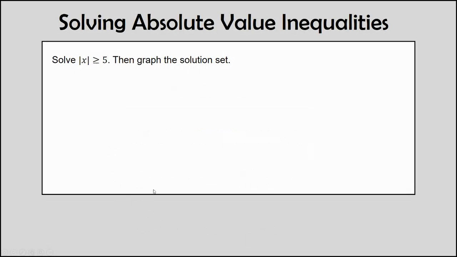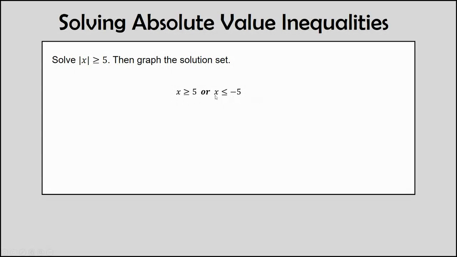Okay, let's look at another one here. The absolute value of x is greater than or equal to 5. Okay, greater than means more than 5 units from 0. So we'll be shading out on each side. So that's going to be an or. So the way we write it is we're going to rewrite it as the first statement without the absolute value. x is greater than or equal to 5, or, and then we're going to write x is less than or equal to -5. Switch the inequality, make that number its opposite.